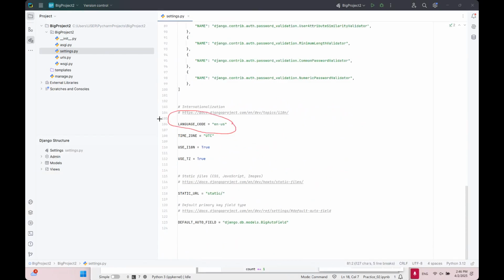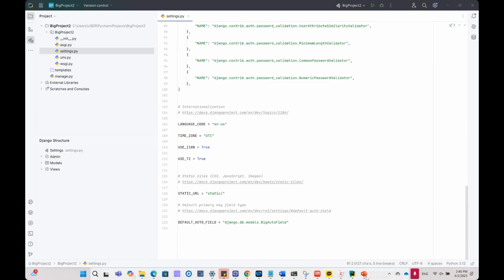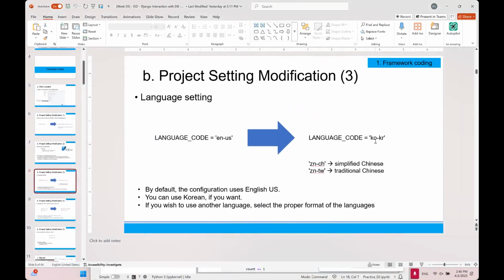Now the language code is en-us. It means this website will be in English. So if you want to put any Korean characters, then you can change to ko-kr. So it means all the language will be in Korean, and this is the Korean location.